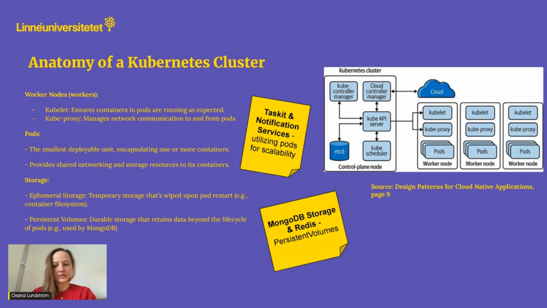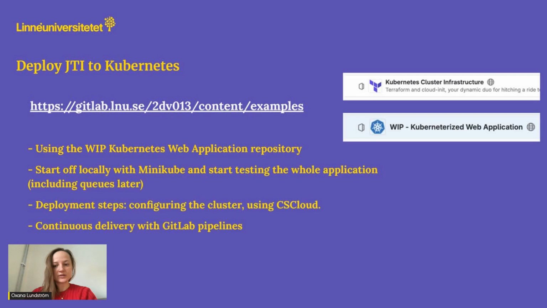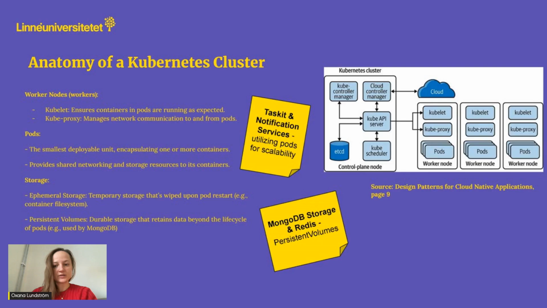Hopefully you have already gone through the Kubernetes cluster infrastructure exercise. You set up your infrastructure, following the suggestion from Matt's scripts, and hopefully that is working. In your network topology you can see all these nodes. You should have a jump host, a load balancer, and finally control plane nodes and worker nodes. Our control plane is the master node that's responsible for controlling the cluster, managing its state, and orchestrating the workload between the worker nodes.